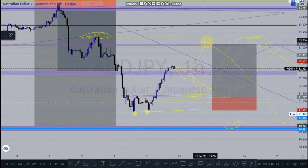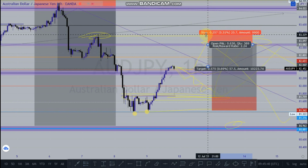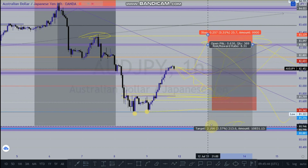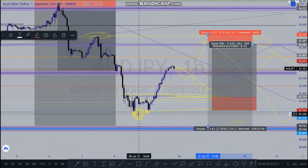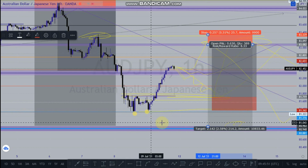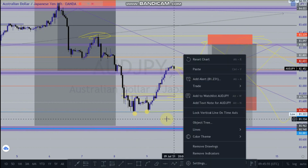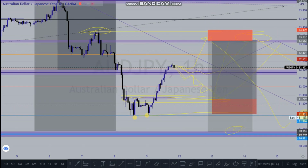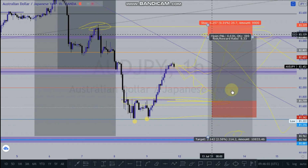Yes, I have two scenarios where I'm going long from here. My stop loss is just above 25 pips, and my TP is here to account for the liquidity beneath this region. I don't want to take my time to be explaining. Another 214 pips too. So it's two things: either price pulls up and comes back to this region, and I look forward to buy, or price consolidates and moves up, and I'll be looking forward to sell this pair.